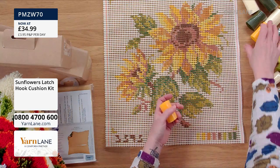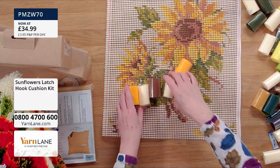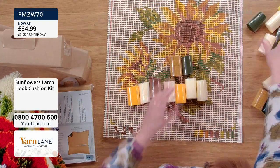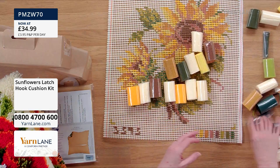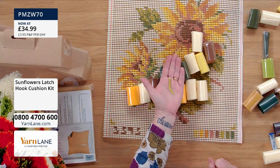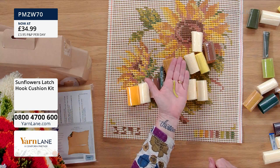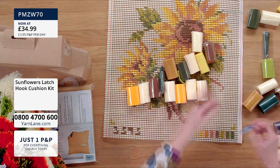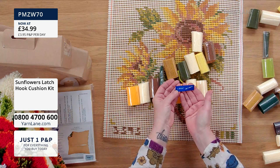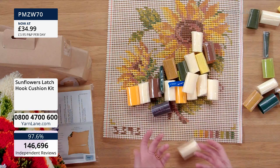The yarn is pre-cut into exactly the length you need, so you just take out the piece you need. You don't need to be an expert at all. By the time you've got your kit, watched Jules's demo, and read the instructions, you will be laughing. You imagine having to cut them all to that length from a ball of wool — that'd put you off. The kit even comes with a label — it's by Vacco, which is the maker of the kit. I didn't want to bring you a brand new craft without bringing you something of quality.